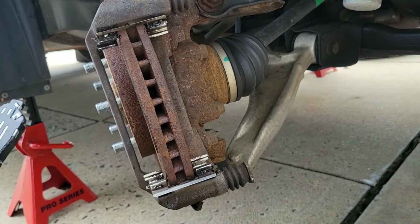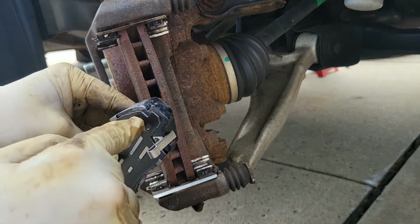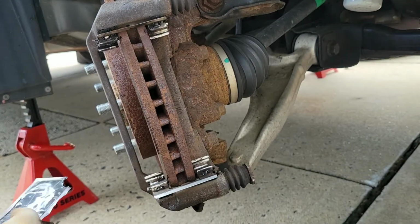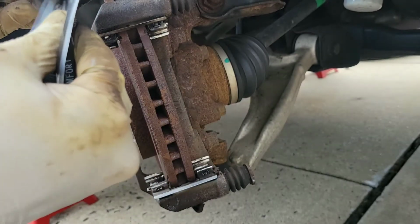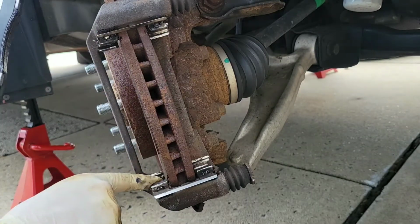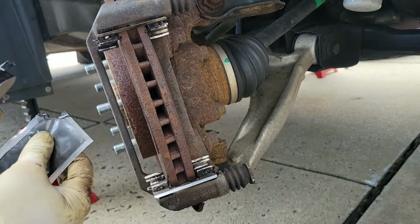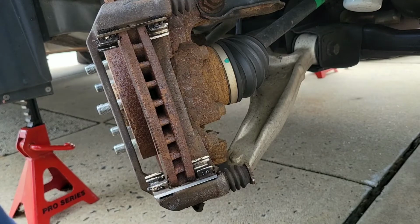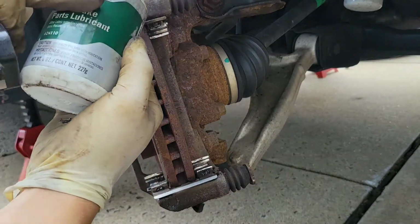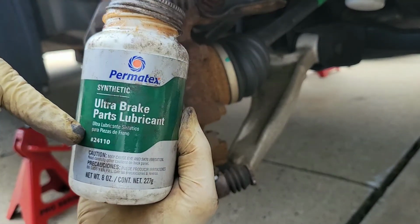Now comes the hard part, actually putting these pads on. So you want to lubricate just the tips where the pad slides onto the bracket itself. You want to put a dab right there in the shim. Make sure you don't get any on the rotors. The hard part is using those shims.